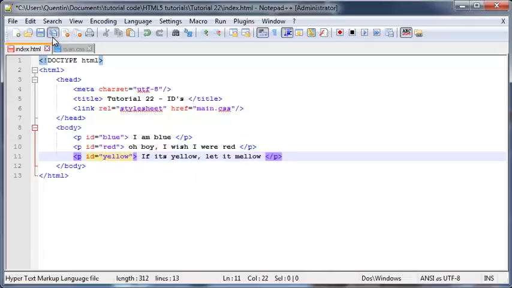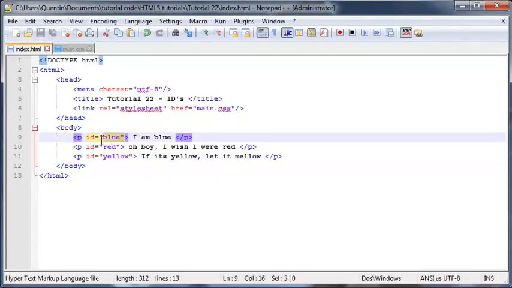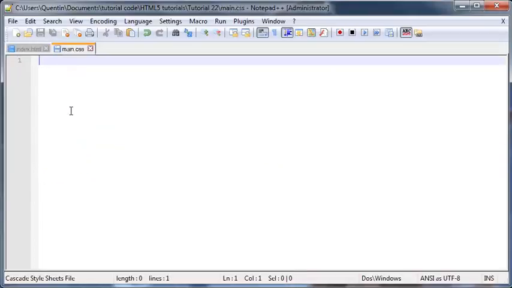Okay, and now all we have to do is go over to CSS and select these paragraphs by their actual ID. The way you do that is you basically have to tell CSS, okay, listen up, I want to style using an ID. And the way you do that is by using this little hashtag.